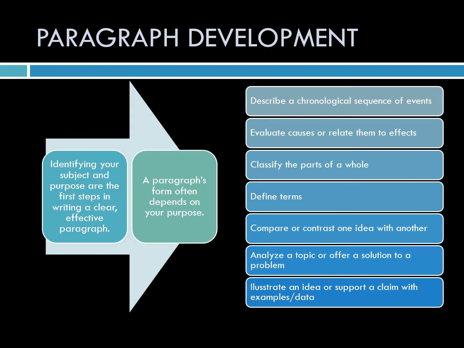Paragraph development, and these are: describe a chronological sequence of events, evaluate causes or relate them to effects, classify the parts of a whole, define terms, compare or contrast one idea with another, analyze a topic or offer a solution to a problem, illustrate an idea or support a claim with examples and data. So they're basically saying that you want to develop your paragraphs accordingly. You want to group them with meaning and have a topic and write them clearly.